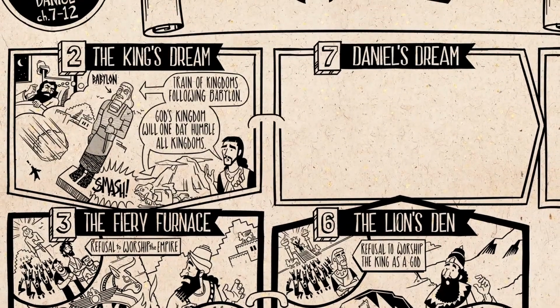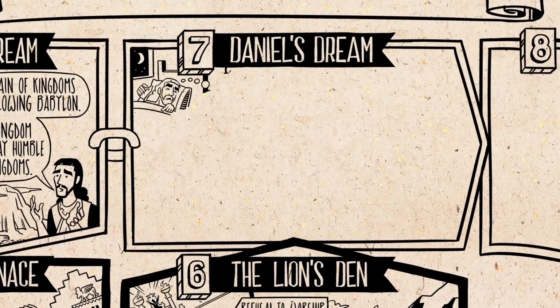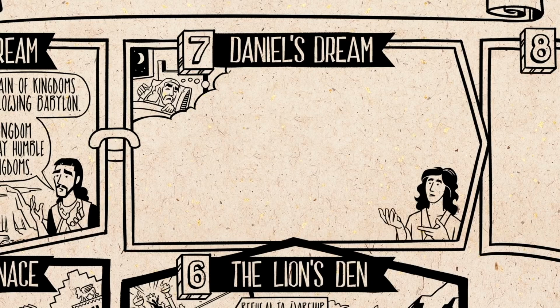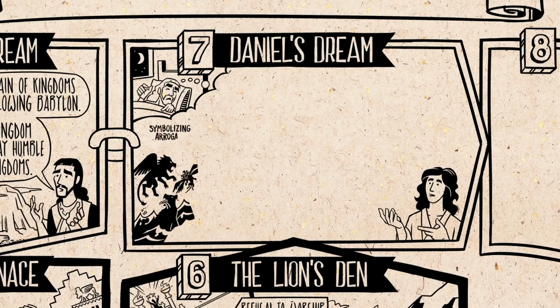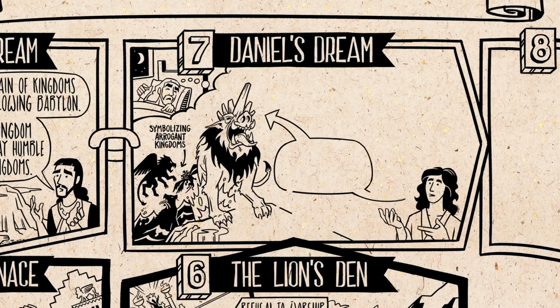It's the pair of chapter 2 and the center of the book where all its themes come together. It's another dream, but it's Daniel's this time. And ironically, he can't understand the dream until an angelic messenger explains it to him. He sees a series of four beasts, one like a lion, then like a bear, then one like a winged leopard, each of these symbolizing an arrogant kingdom. And last of all is a super beast, identified as a really evil empire. And it has lots of horns, a common symbol for kings in the Old Testament.